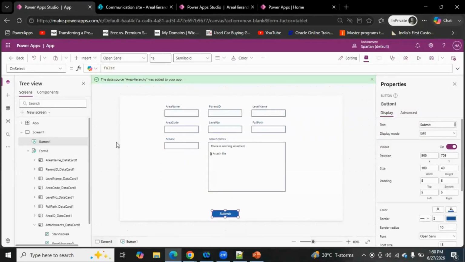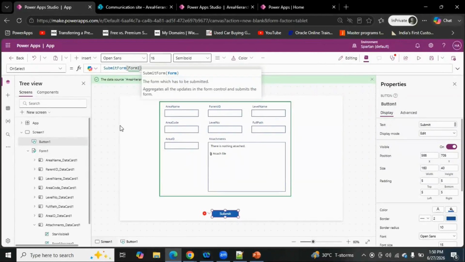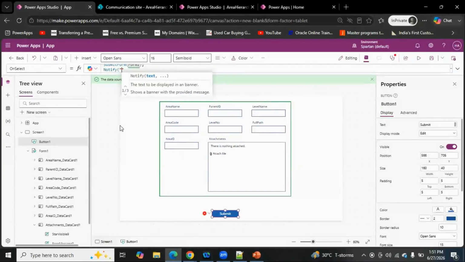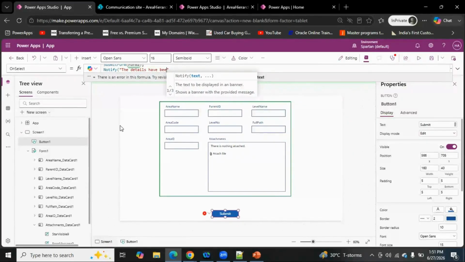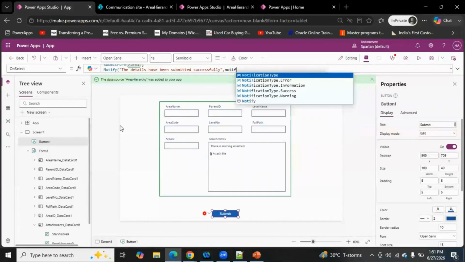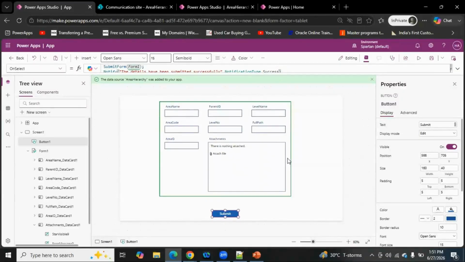In the submit button I'll simply use a function, SubmitForm, with the form name, SubmitForm(Form1), and I'll add a success message, a notification, that the details have been submitted successfully. I'll say notification type success. Cool, so this has been added.